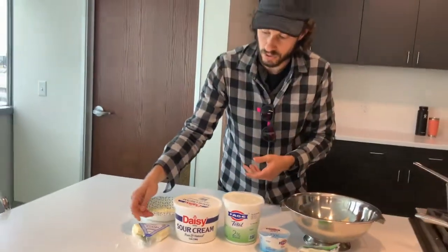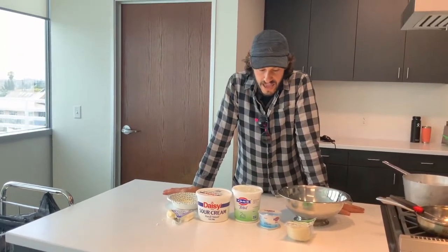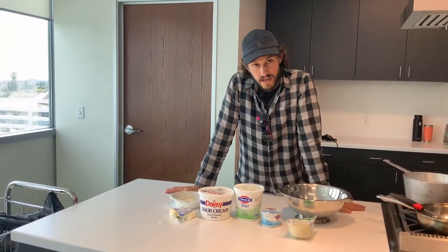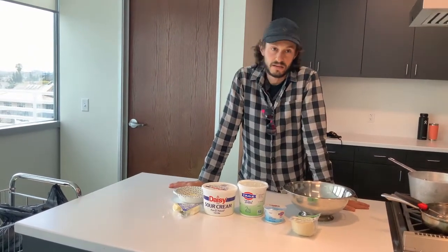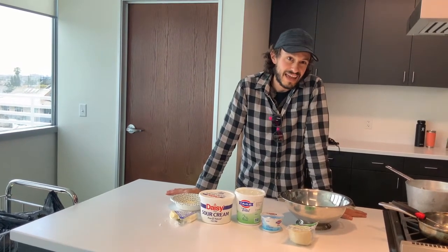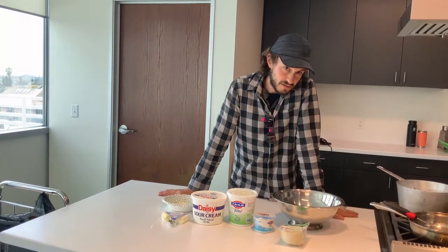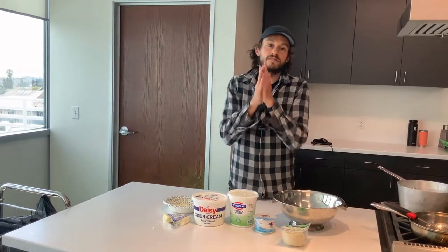And so that's what you want to look for when you're buying cheeses. You want to get cheeses that have more protein than fat. And if you can't do that, if your favorite cheese doesn't have that, you want to get as close as you possibly can to that. So if it's 8 grams of fat and 8 grams of protein, or 7 grams of protein and 8 grams of fat, as close as you can get to making the fat and protein be equal, the better the cheese is for you.